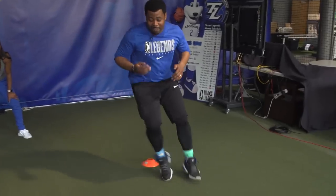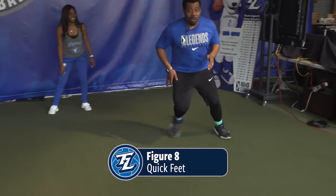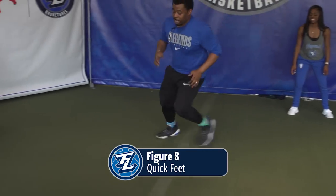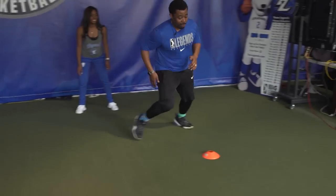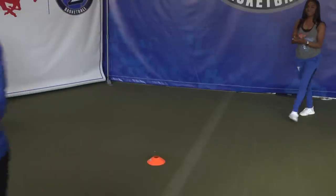I'm going to go ahead and knock out my five now. Three as a demonstration, but it's counting. Pumping my arms if I need to. What is that, four, Coach J? It's four. Don't cheat yourself and go in front of those cones. Good job.